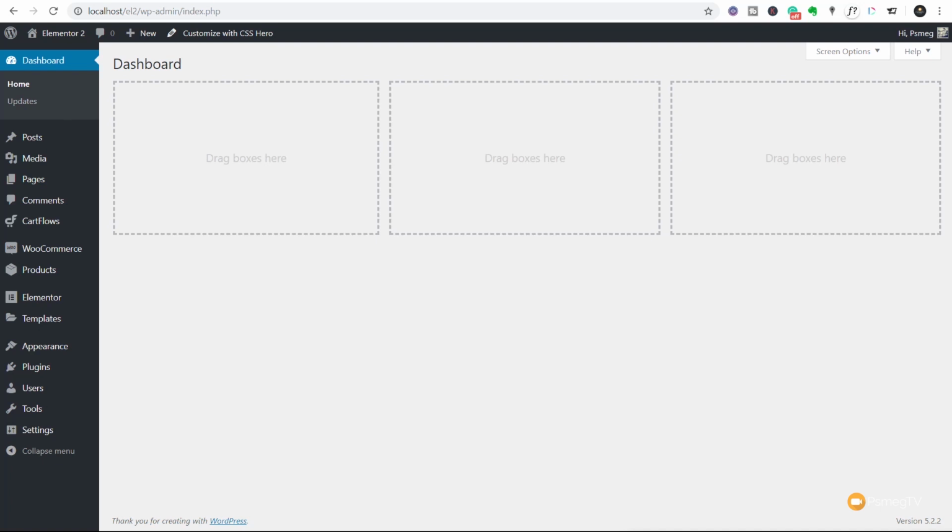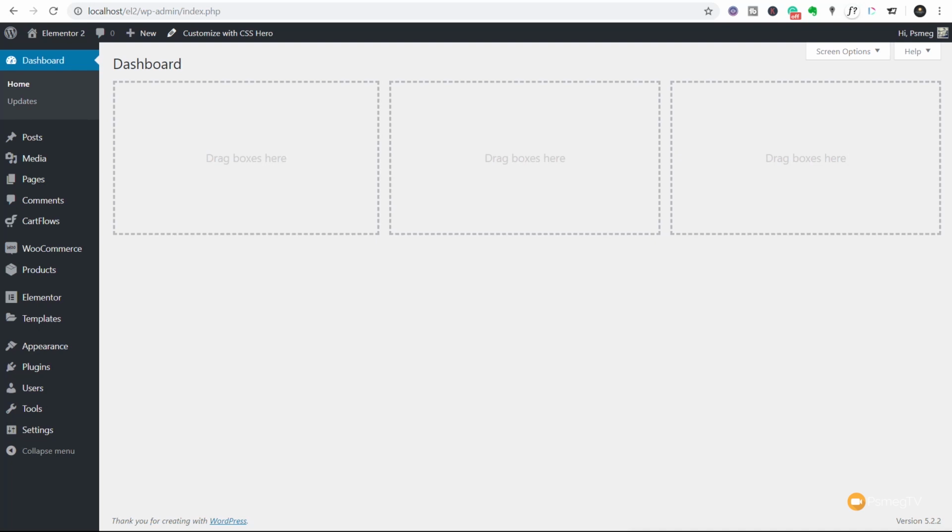Now that's just a quick overview of the new features in 2.6, the beta version of Elementor. If you'd like to test this out yourself, but like I say, only on a test site, please do not use this. I can't stress this enough. Please do not use this on a live site because it could end up completely killing your site, which is not something you want to do.